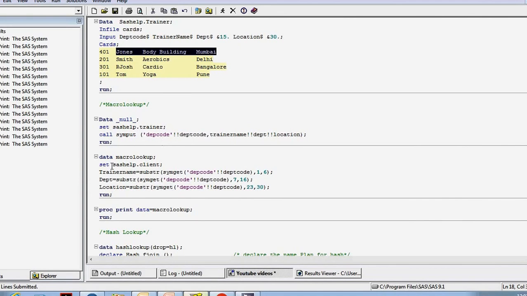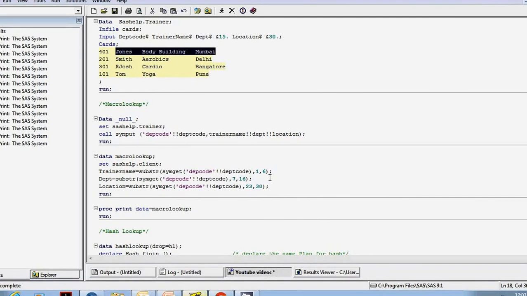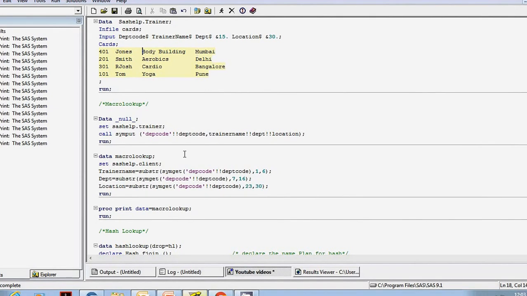Then I'm invoking this macro in the next dataset called macro lookup, copying the primary table in the trainer name substring by invoking the macro variable name, department code, which is this 1 to 6. 7 to 16 would be year to year. 23 to 30 would be year.